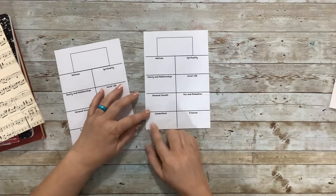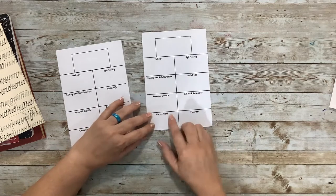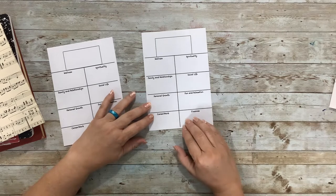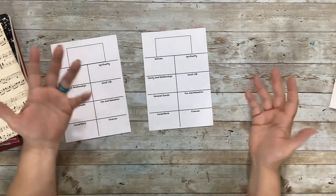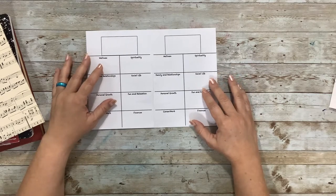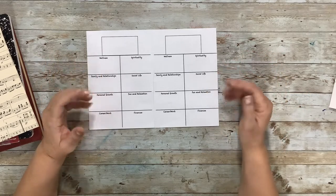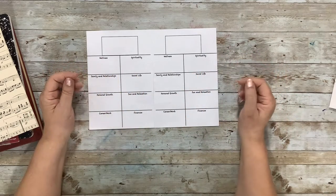What did you do for some fun this week? What did you do in your job or career — not just went to work, but what did you do this week that helped promote that, move it along? Maybe you pitched in on an extra project, helped a coworker. And then what did you do financially? Did you put some money in savings, start thinking about retirement, check on your stocks? I had done some research online about different categories and how to set up a journal like this, and these were the ones that kept coming up. I'm thinking I'll probably make one for myself as well, to kind of track what I do every week to help balance my time.